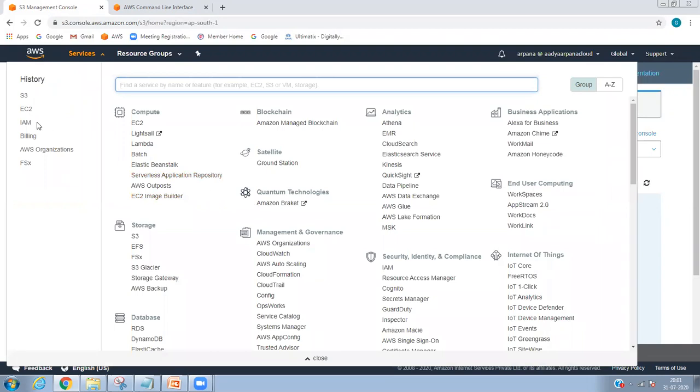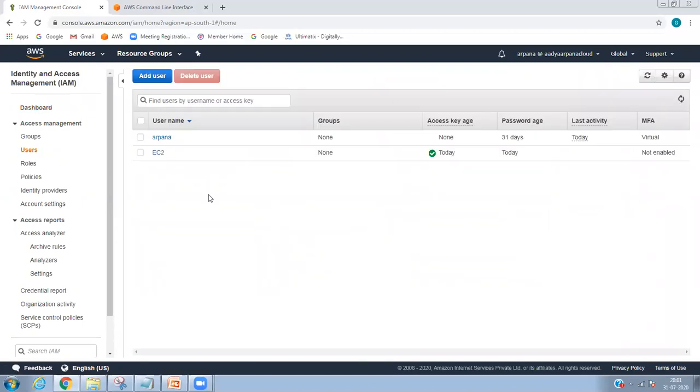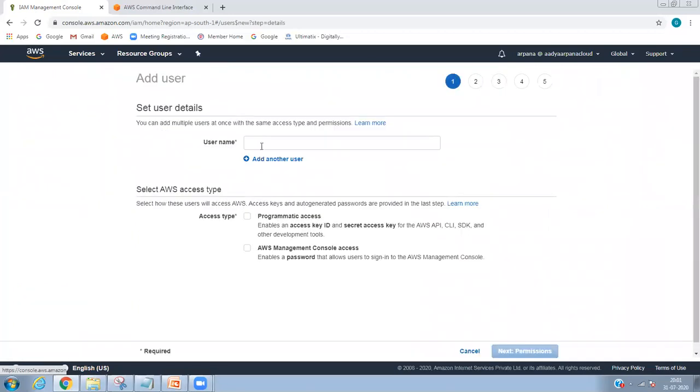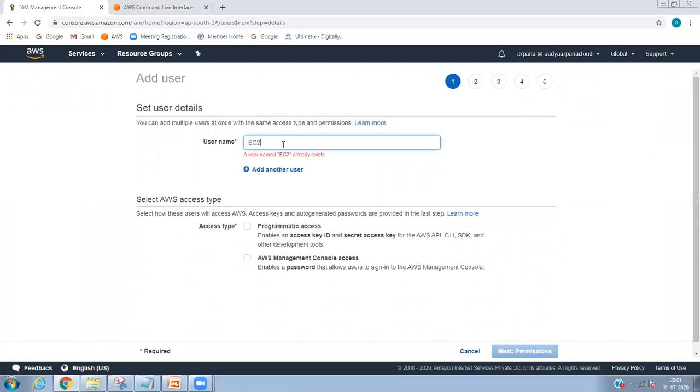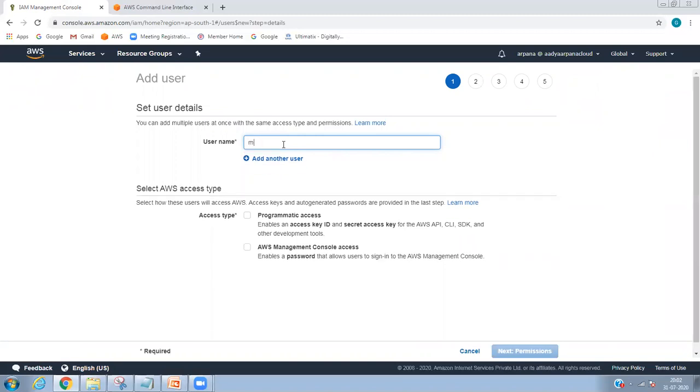Now I'm going to create a user and provide access for EC2 and S3. I'll call this user mount.